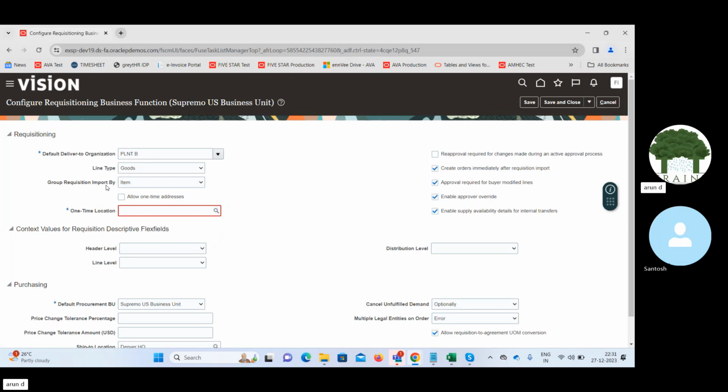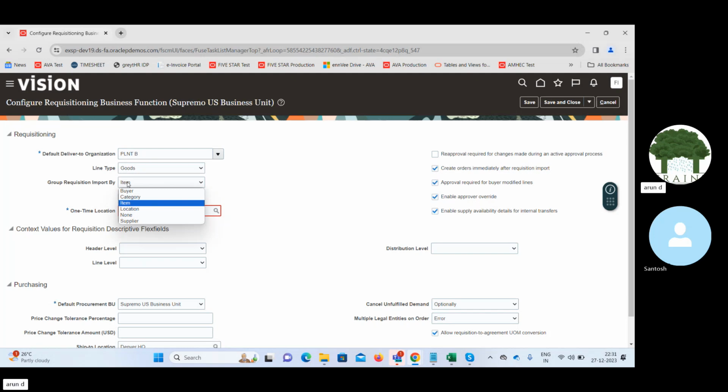Now if I say group by item, it means that for each item, the system is going to generate a purchase order separately. But if I'm giving it by, let's say, supplier, then for each supplier it is going to create one particular purchase order.